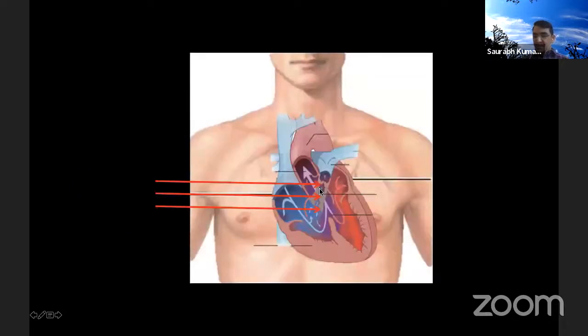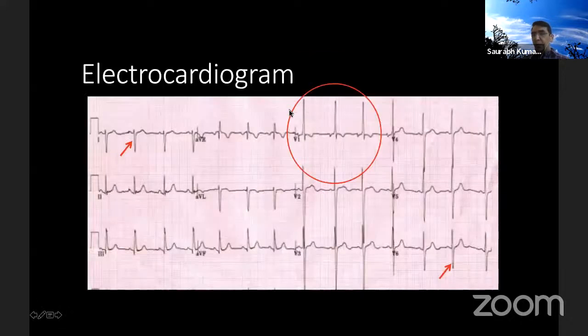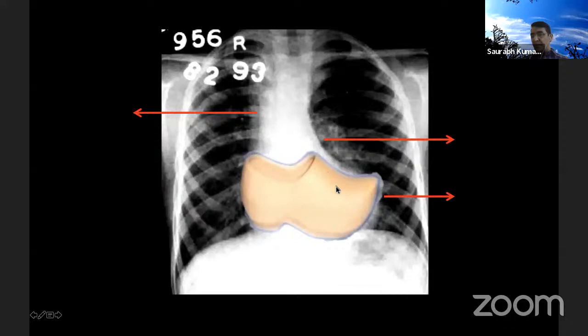So this is just to show. So this is typically early transition from V1 to V2. We just thought, and this is the typical X-ray, and this is what we call pulmonary bay. Remember, pulmonary bay is not a normal finding. Pulmonary bay is found only in conditions when there is hypoplastic pulmonary artery.